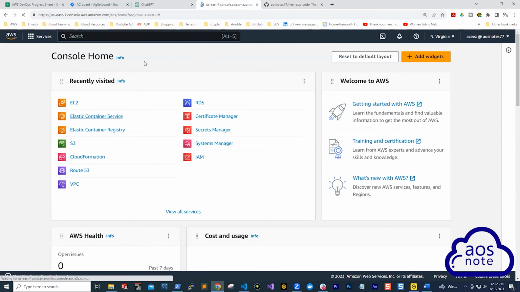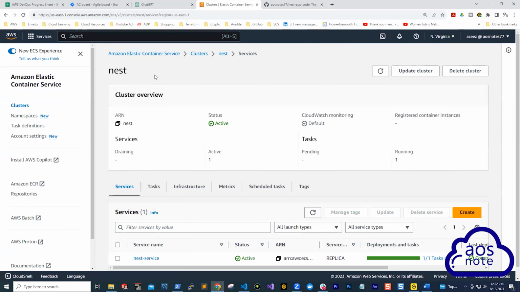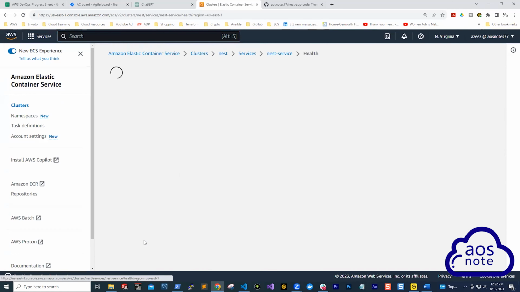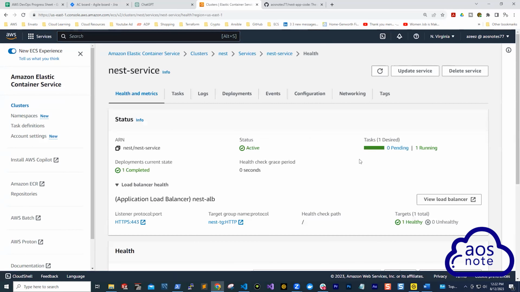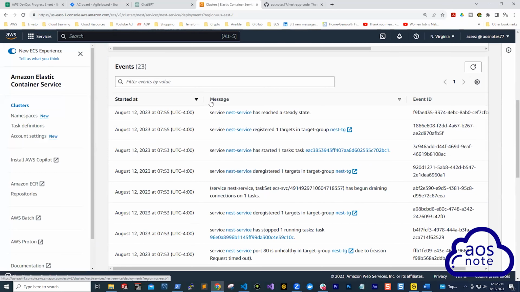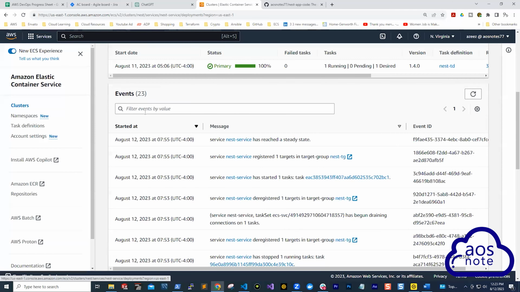On your ECS service, if your service is unhealthy, there could be several things causing it. Anytime you deploy an ECS service and it's showing up unhealthy, this is what I want you to do. Come to the ECS console, select the cluster, whatever cluster you created the service in. Once you select your cluster, this is the service section in that cluster. Select the service that you deployed. To know why your service is failing, you have to come to either deployments or events. If you come to deployments, you will see all the event information. The deployment and events are the same thing. If you select events or deployments, it will bring you to the events too.